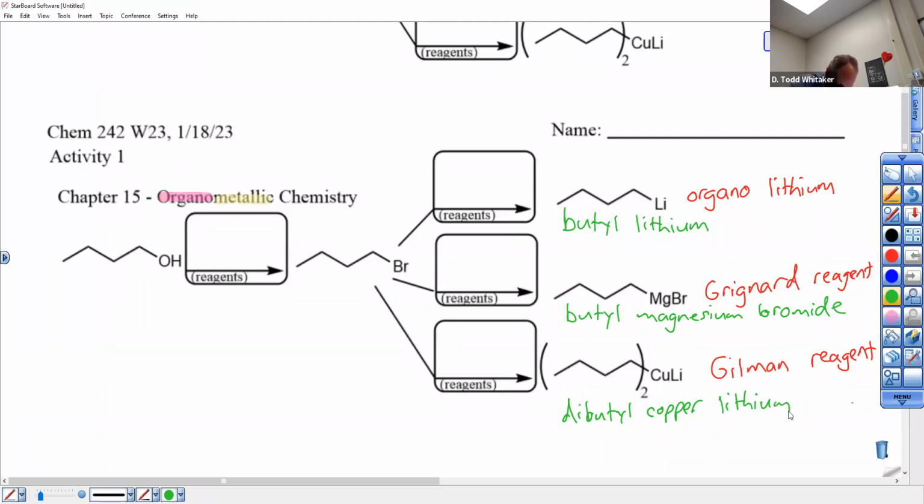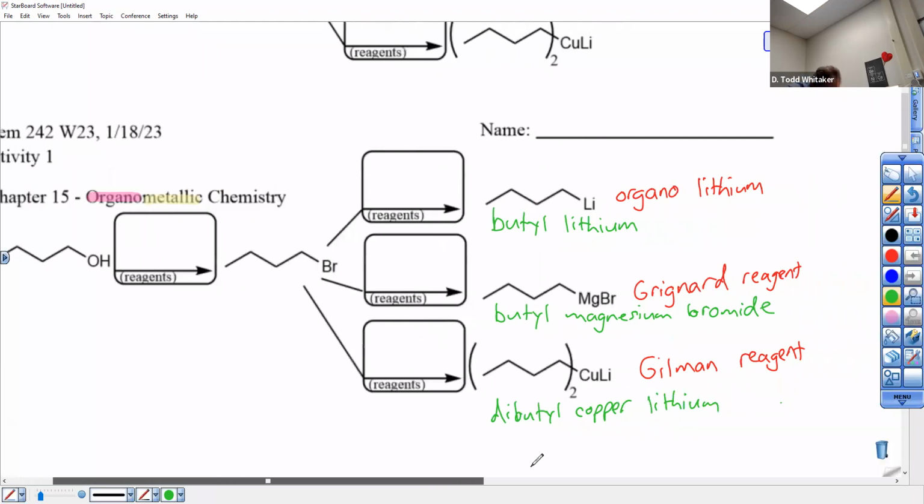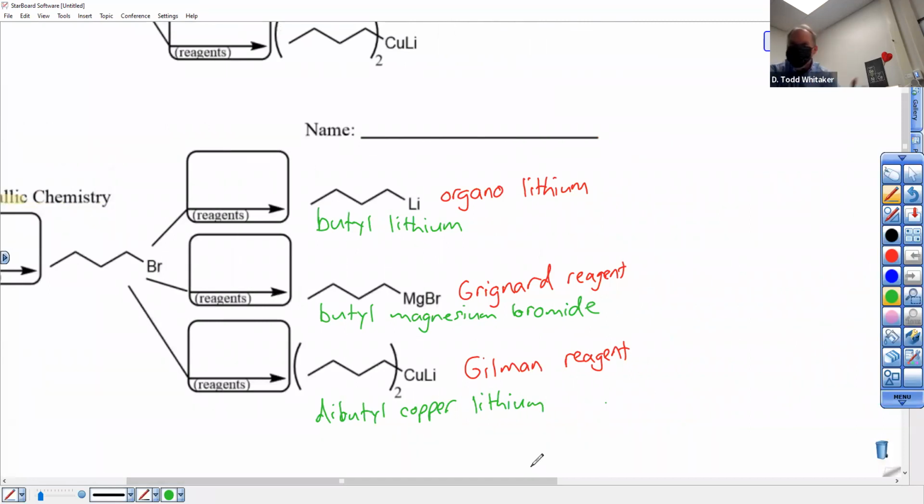And like I said, back in the day, we used to cross off spectator ions, right? That doesn't change. You can think of the butyl lithium as almost the equivalent of a carbon with a minus and a lithium with a plus. And just for old time's sake, remember what we used to do with those? We used to cross them off and pretend they weren't there.